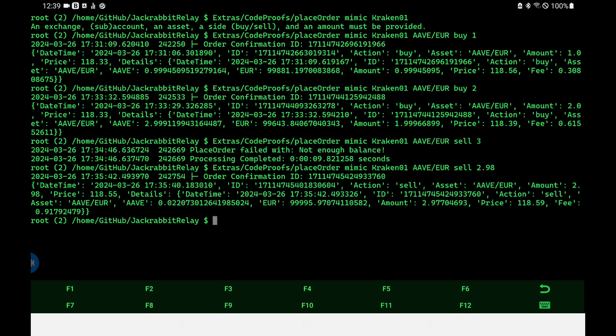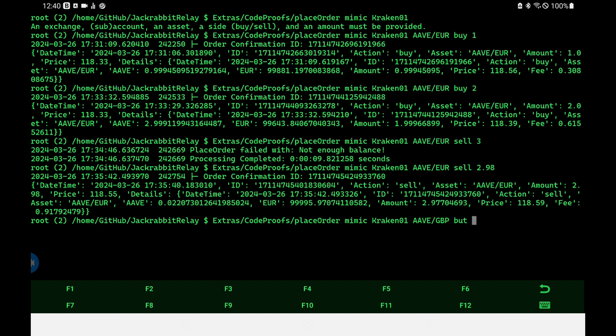Now that we have seen how long positions work, let's actually see how short positions work. So we're going to use the place orders program again. This time we're going to use the British pound as the quote currency. Something weird, something that will stand out. Again, this is something that you can't do easily on the real Kraken exchange, but here you can, to get an idea of how the wallet will work and cross-compare different quote currencies.